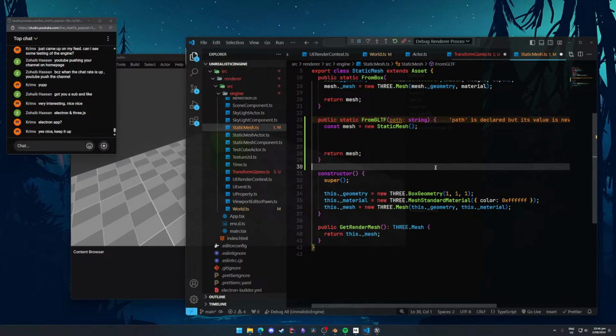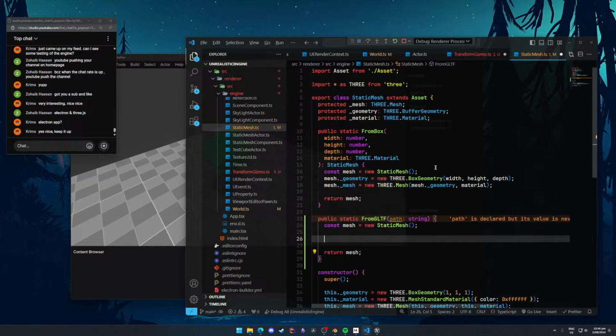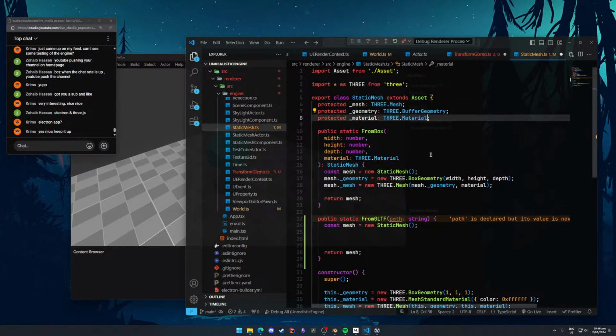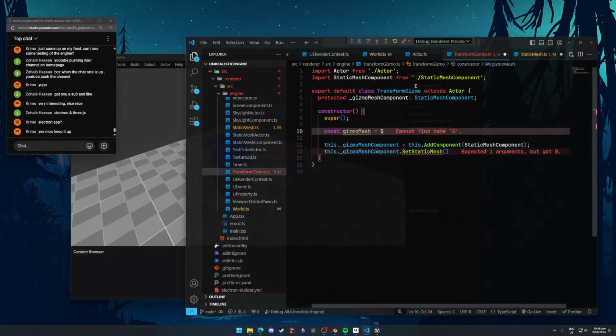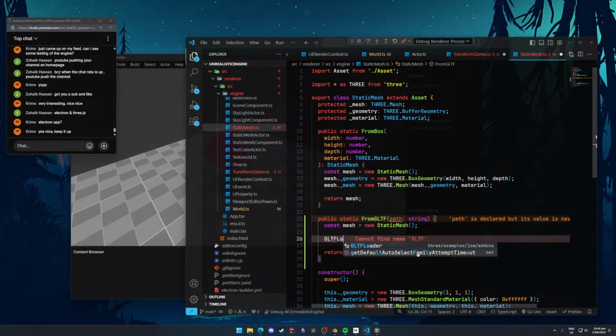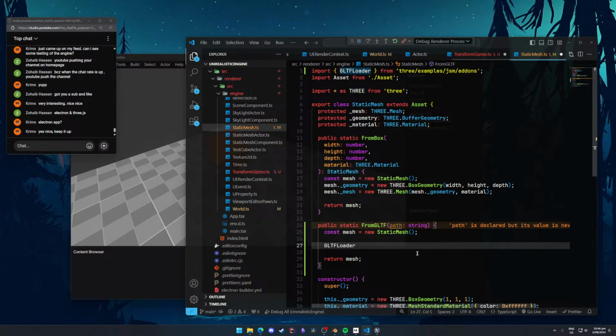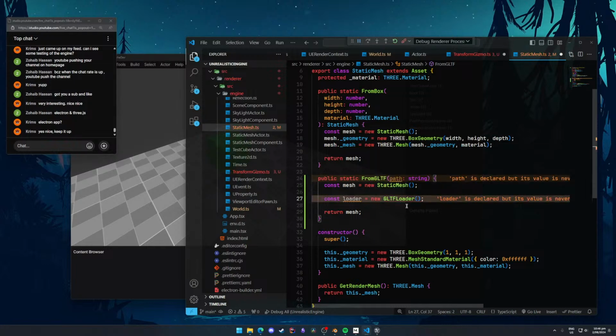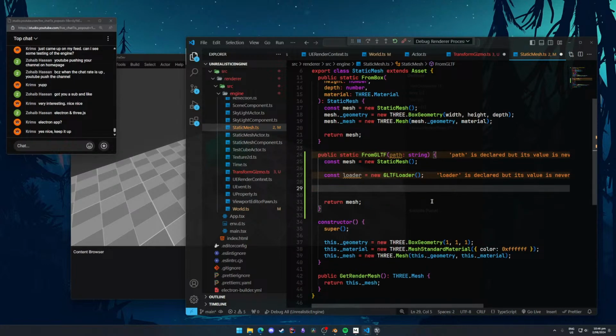So yeah, I need to now do a loader for it. I had that somewhere else, but let's just do it here. And I'm pretty sure I'm about to hit an issue where this is going to want to load async potentially.